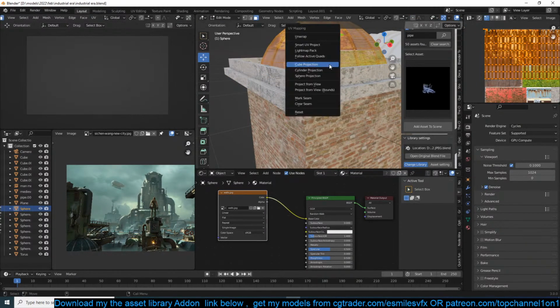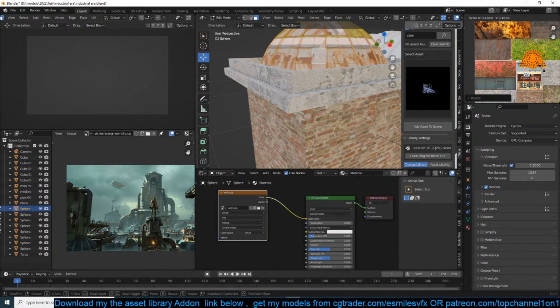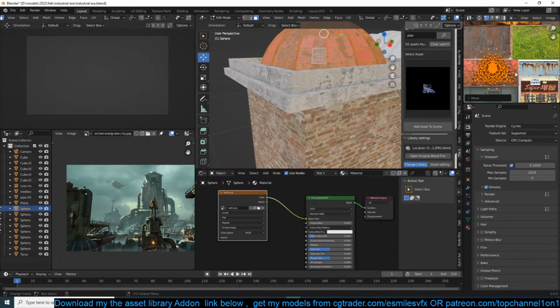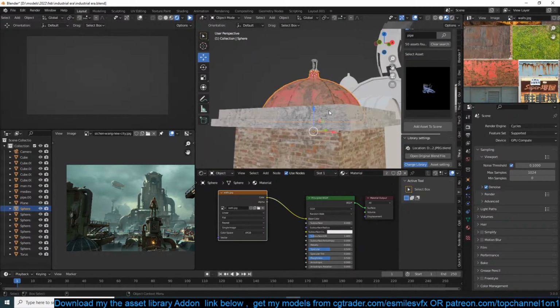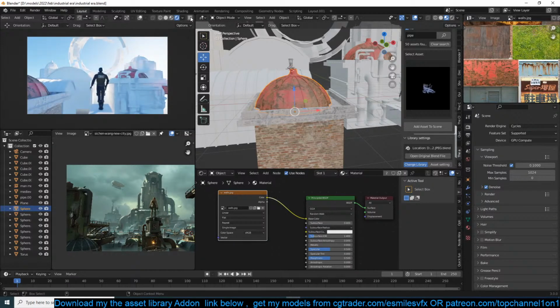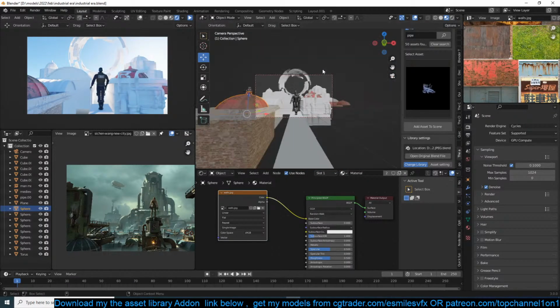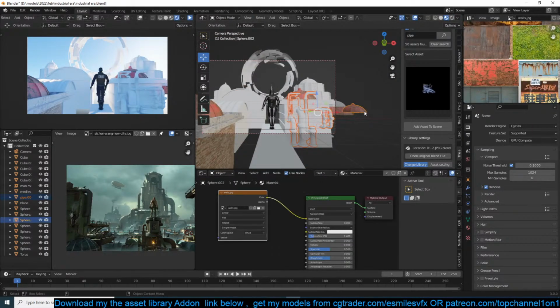And we can use cube projection as well. Maybe, but it can use that dome material as well. There, now these pipes can also use the same material. Basically, a quick way to texture things.